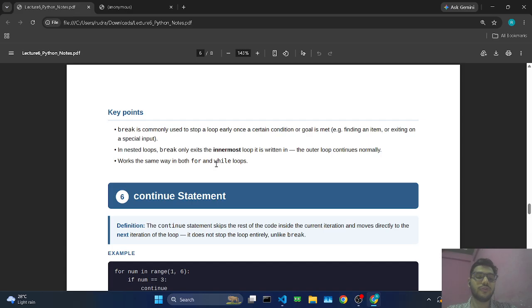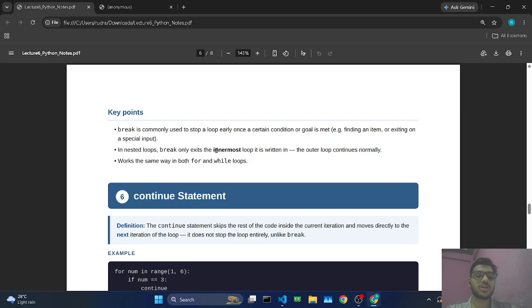If you write break in the outer loop and that break runs, then both loops are stopped, because at the end the inner loop is inside the outer loop, so the inner loop only runs when the outer loop is running.